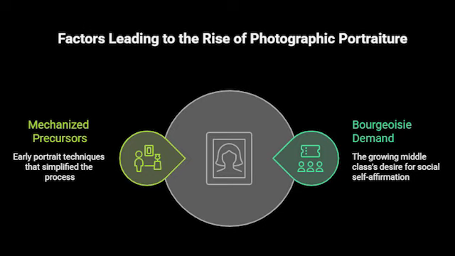For centuries, if you had power and land and wealth, you commissioned a master painter to capture your likeness. It was how you visually affirmed your status, how you proved your bloodline, and ultimately, how you secured your legacy. But commissioning a master painter takes a massive amount of money, and it requires dozens of hours of sitting. It's exhausting and expensive. Right, and the rising middle class wanted that exact same status symbol. They wanted to project that same importance, but they simply didn't have the vast fortunes or the endless leisure time of a duke. So they needed the portrait to be cheaper, and they needed it to be faster.